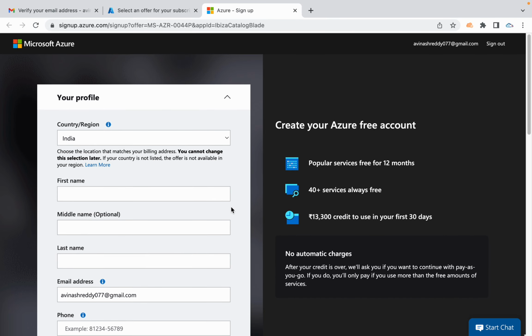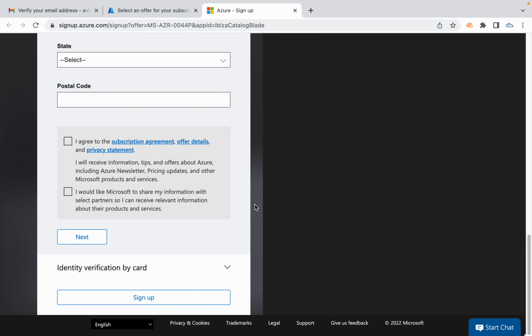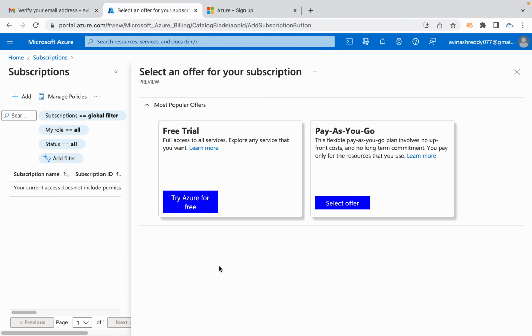I'm going to fill up this information, and in the next video we're going to start discussing the actual technical service comparison between Azure and AWS, and how we can do it in Azure. Then I'll try to compare it with AWS or a similar service.